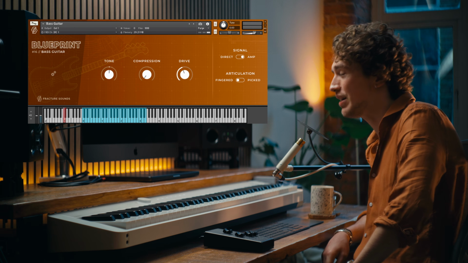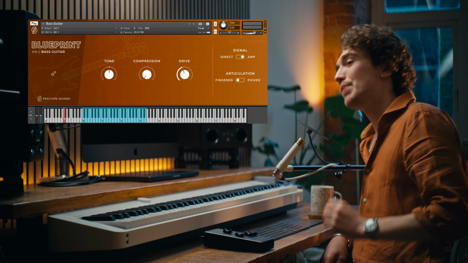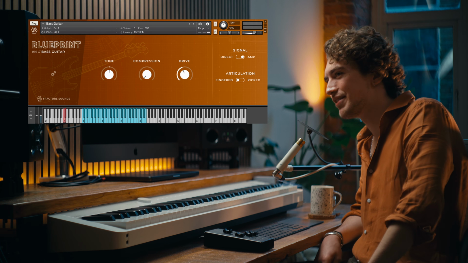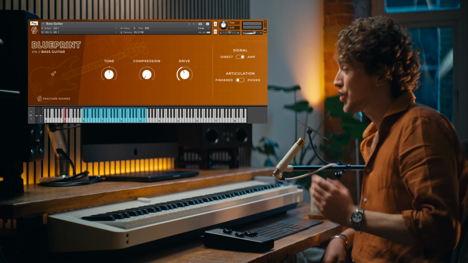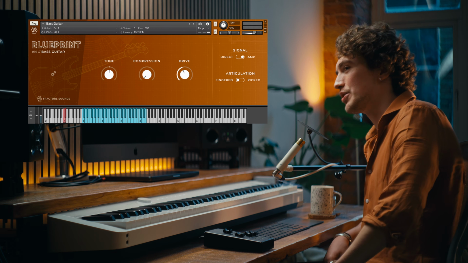Here we are on instrument number 16, which I am particularly excited about because this is the sound of a Fender bass guitar, recorded in the Nave by none other than the engineer at the Nave, Danny Blackburn. I'll show you through the controls really quickly, and then I'm going to play you a piece of music that I've written which demonstrates how this instrument sounds in context. Let's begin.